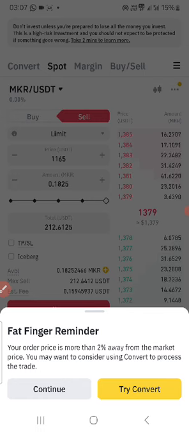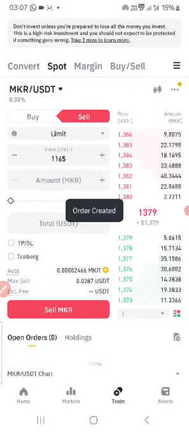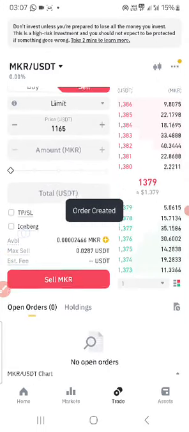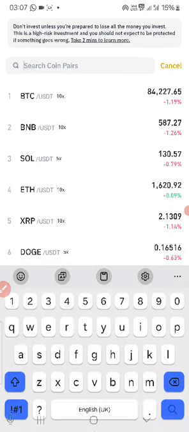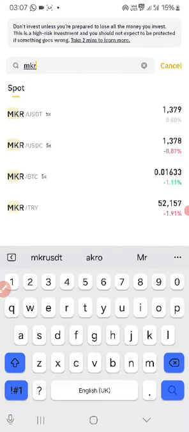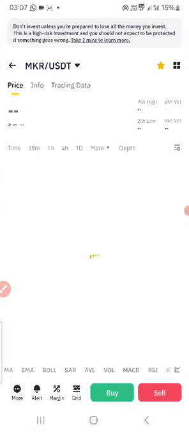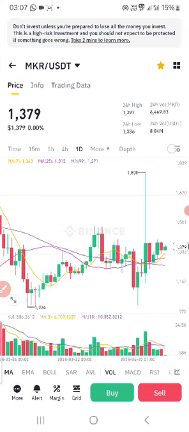It's asking me your sell price. So this is the price where I want to sell. Okay, so I'll just click on continue. So it's telling me order created. So I'm going to now go to MKR, and then I'll tap here.